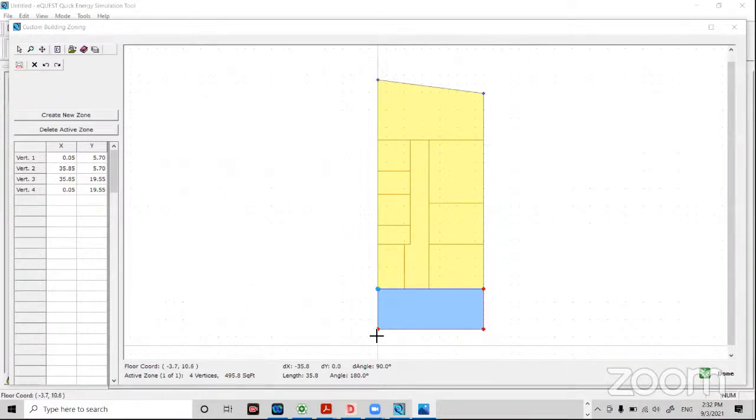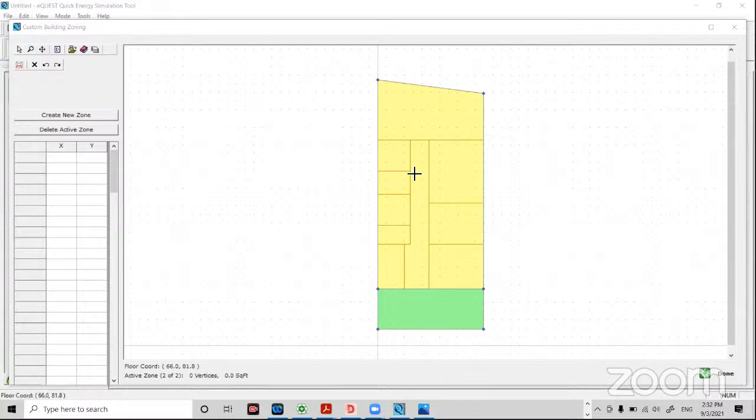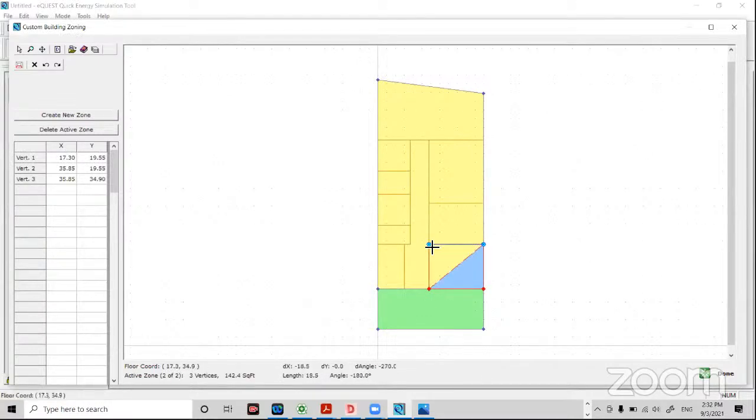Once you are done with one space, you have to select create new zone. The moment you click on create new zone, you will find the color change to green. That means one space you have created. Now go for the second space: left click, drag and select.